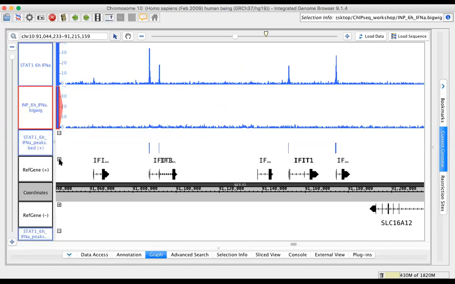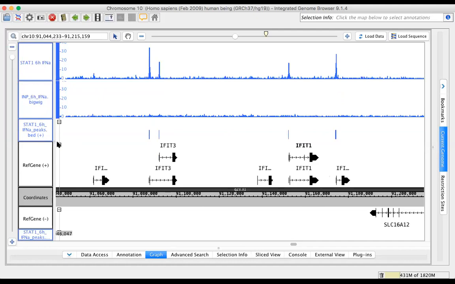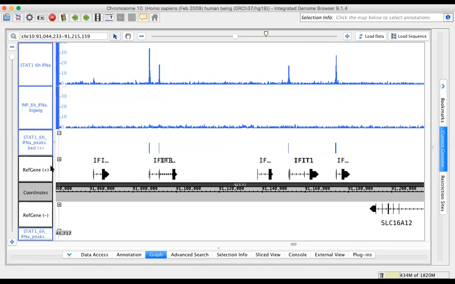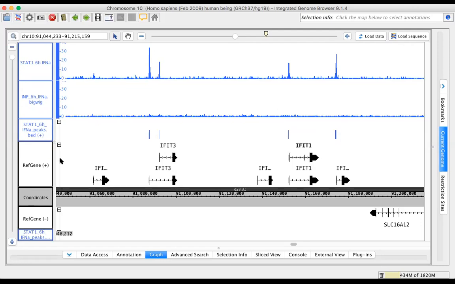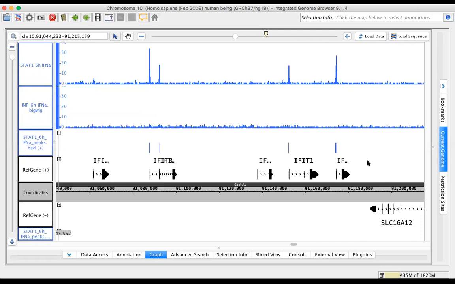But if I wanted to see the isoforms expanded, you hit this plus sign for the ref gene part. Then that'll expand, but I'm not really interested in that. These are the genes on the plus strand. These are the genes on the minus strand right here. And then it gives the genomic coordinates.